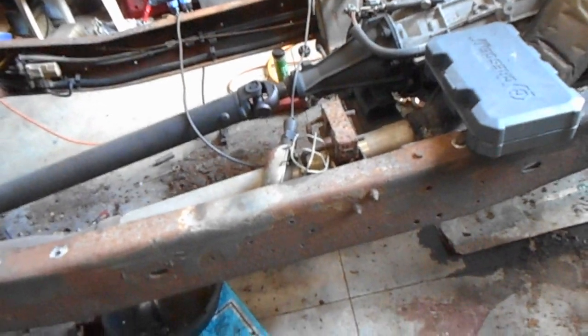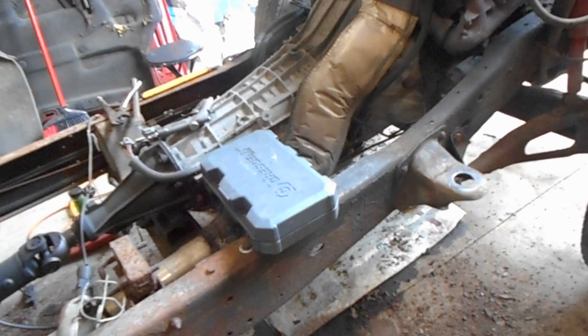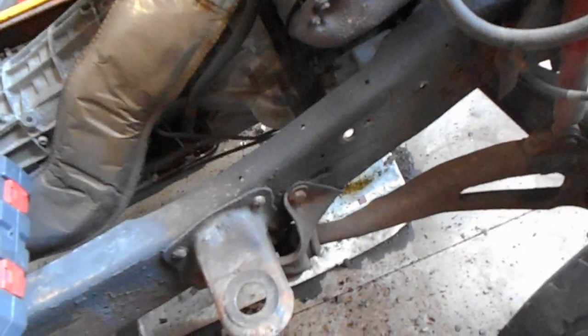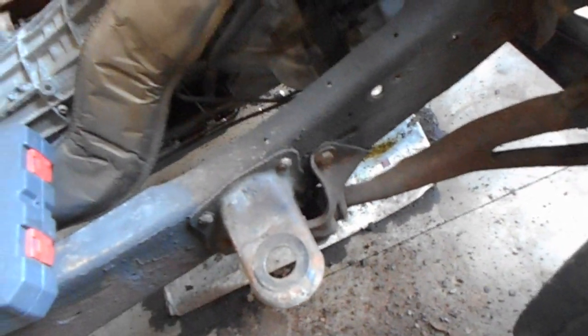There's a lot to take apart and a lot to fix before I can even think about putting this cab on, and I haven't even got to the motor yet. Tomorrow I'm going to get the other two rivets on the other one taken off. Then I've got to break both torsion bars, take the nuts off them. That one has to come off so I can get the bracket off, and this one the rubber split on it down there, so I've got to change them — get them both off.